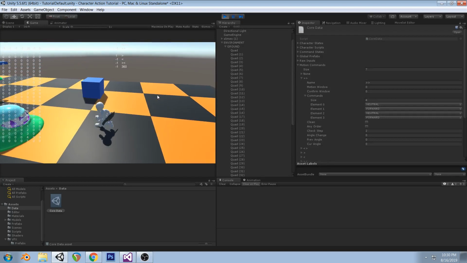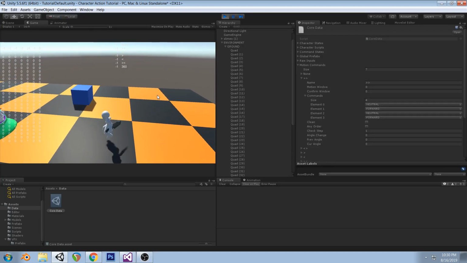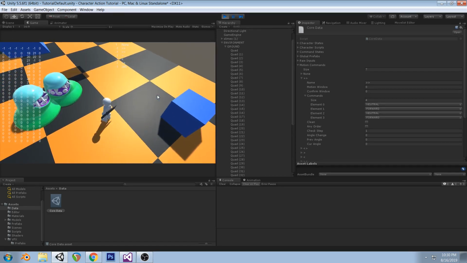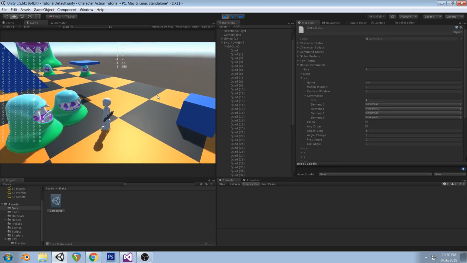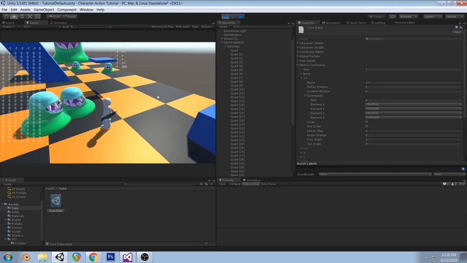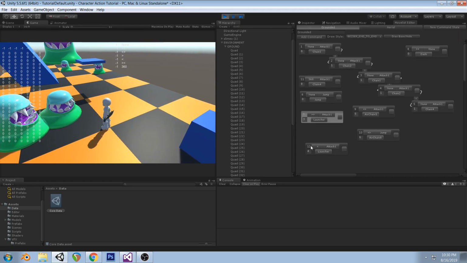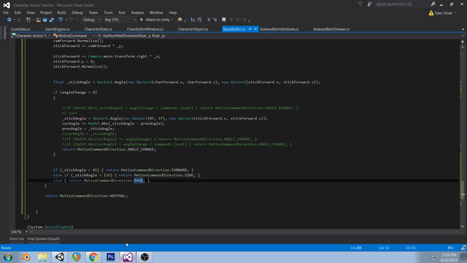That's the issue, right? If we hit back and attack, generally maybe that's okay. But there's going to be instances where maybe we cancel out of it and we get that back input where we don't want it. That's just sort of a game design thing. It's not necessarily a shortcoming. You could make it so this back attack only comes out if you're targeting, and then you have a separate input for it. Just something to keep in mind.